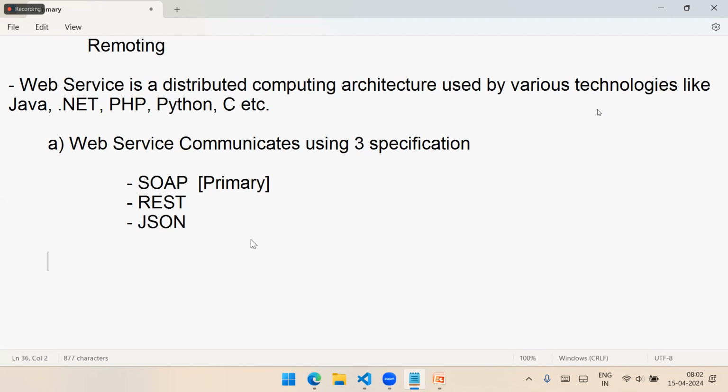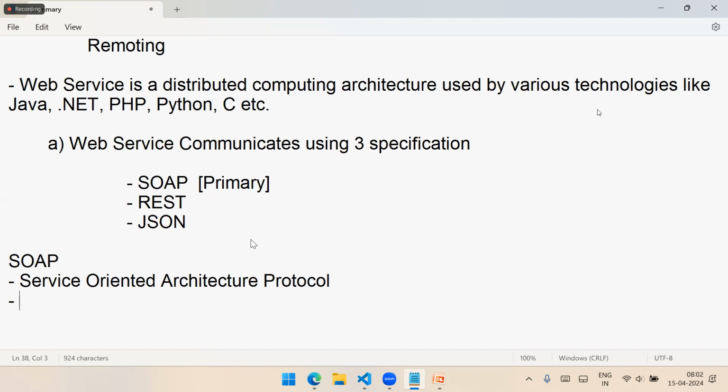Actually, what is this SOAP? SOAP is Service Oriented Architecture Protocol.